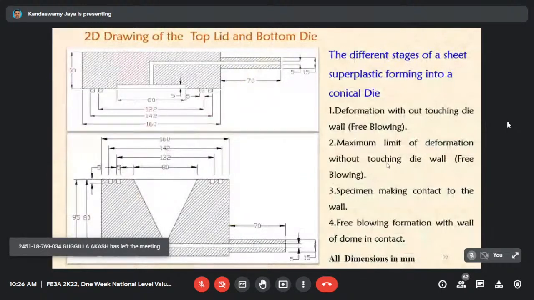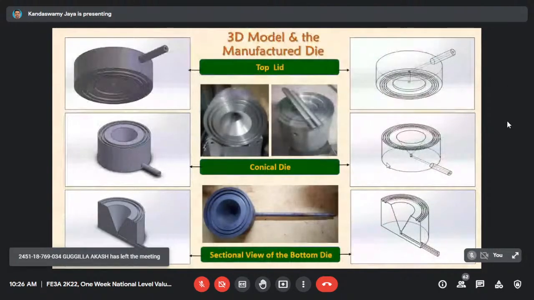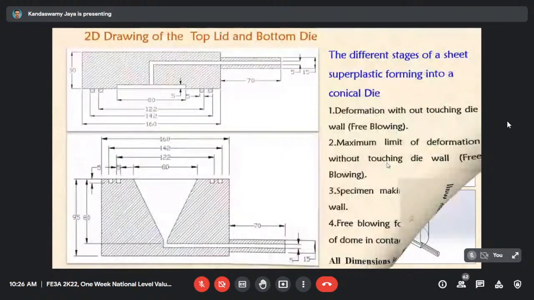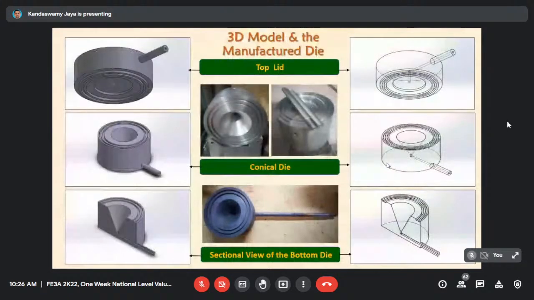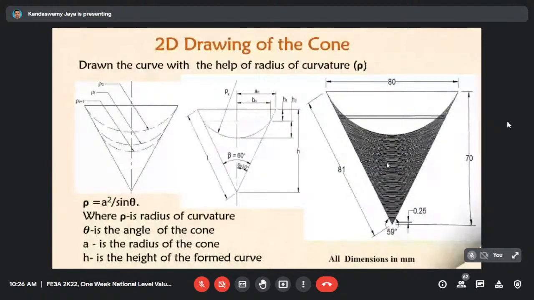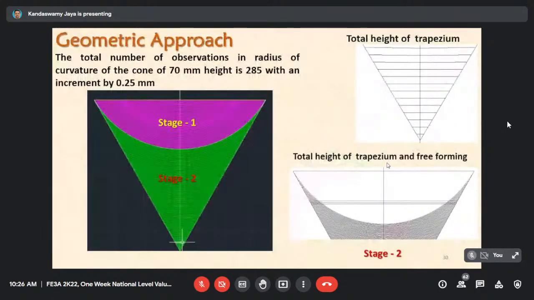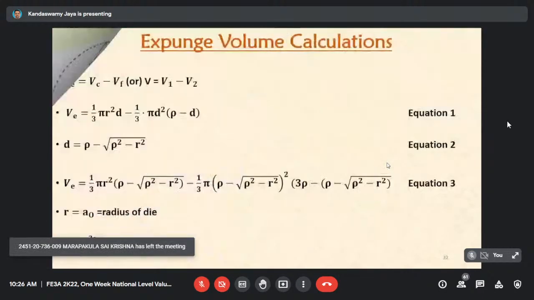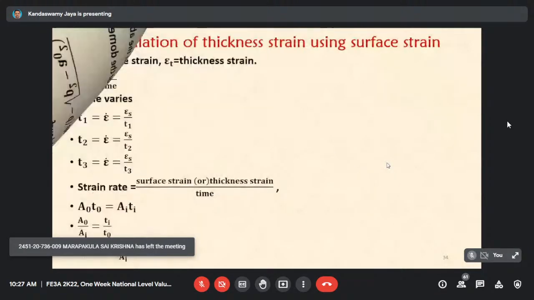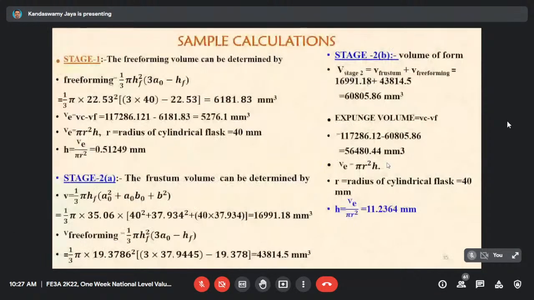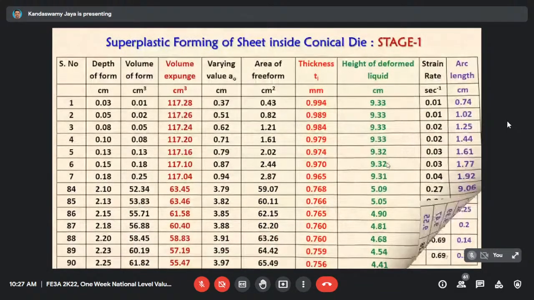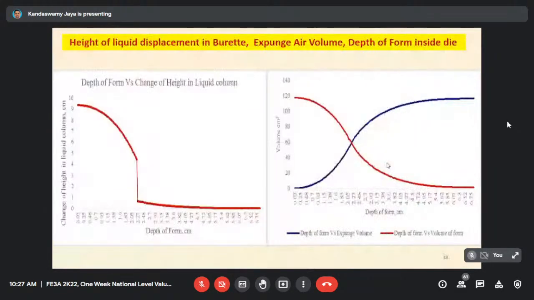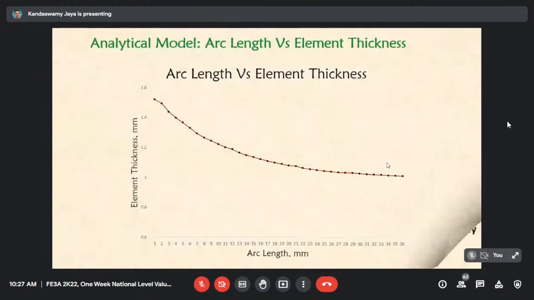Then I will manufacture a die like this. For that, first you should create your 2D drawing, and then you should create your solid model. You should have your manufacturing components, and then you should go for analysis. So that's how the geometric approach works, or else gaining domain knowledge with all these things. A lot of maths I have to use, and that's what I told. All basics maths of 7th class will help us a lot. Students enjoy learning 7th class maths, right? Then that's how I do calculations and I take graphs. This is my first part. Of course, you may not be interested in it.